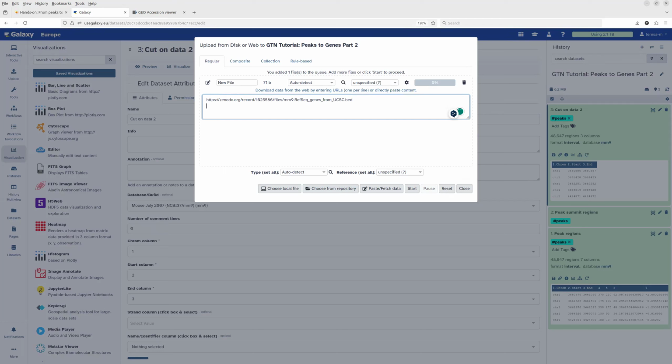And we can this time maybe already call it the name that is given in the tutorial. You can go back to the tutorial to get this one. And we can also specify the genome, which is the MM9.